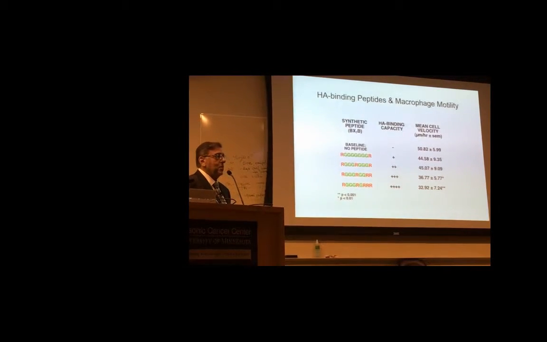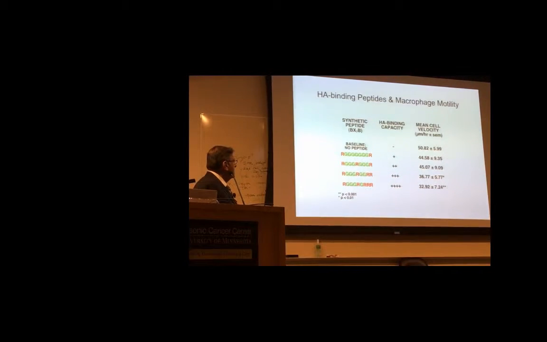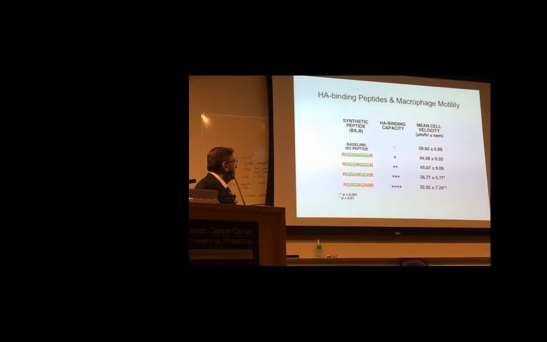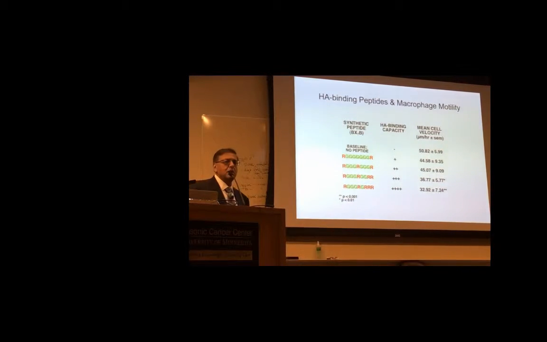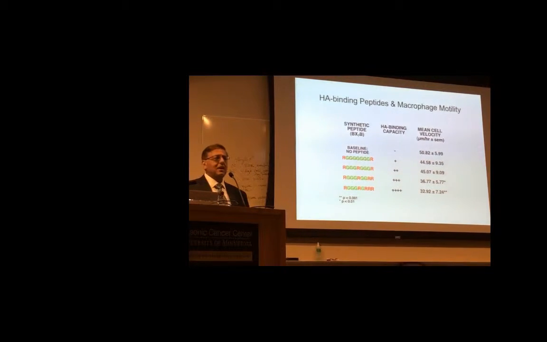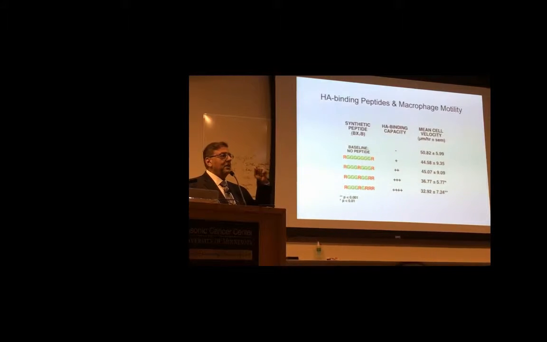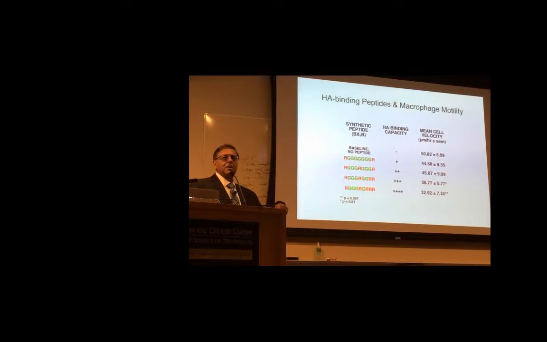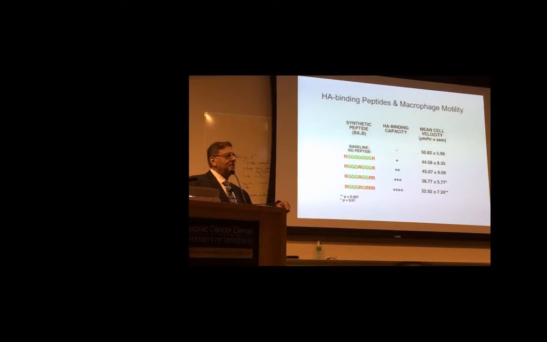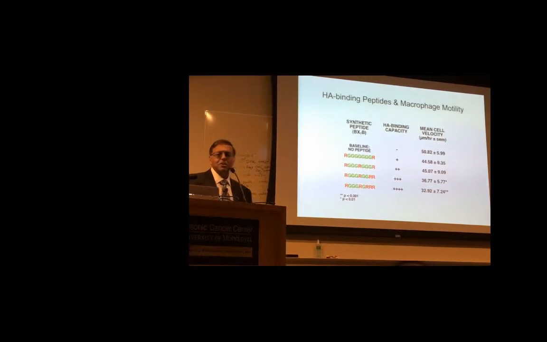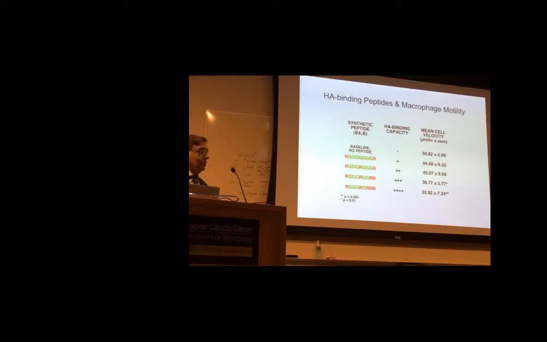And to my surprise, as we increased the basic charge of this peptide, we had increasing HA binding capacity, and an inhibition of cell motility. And there, sort of the light bulb went on, and I thought, putting my clinician hat on, this might be a great anti-inflammatory agent. And so that's where the lung injury project literally started in Eva Turley's lab.